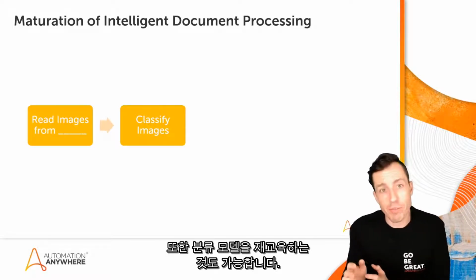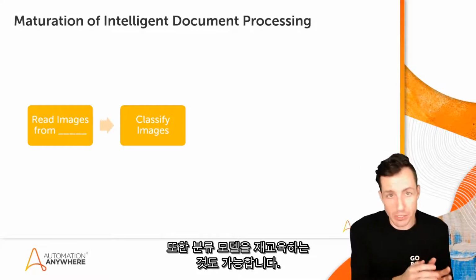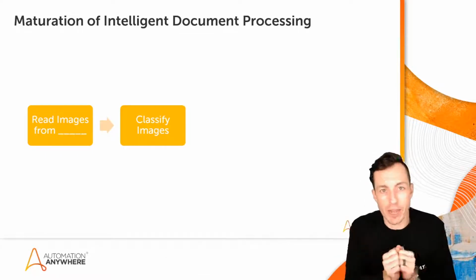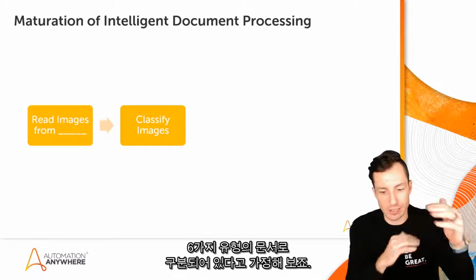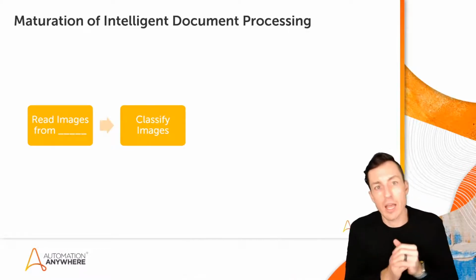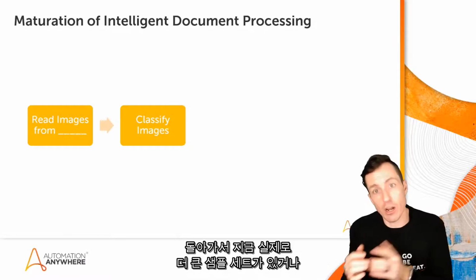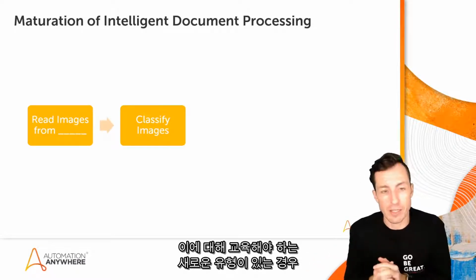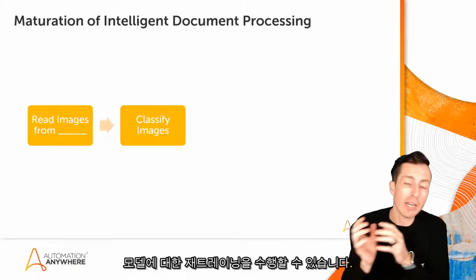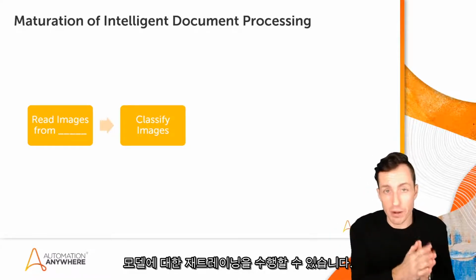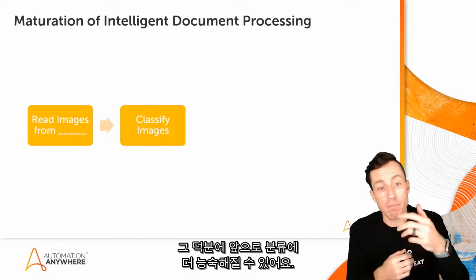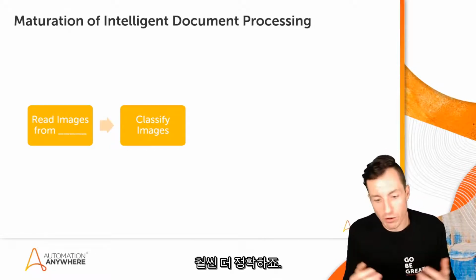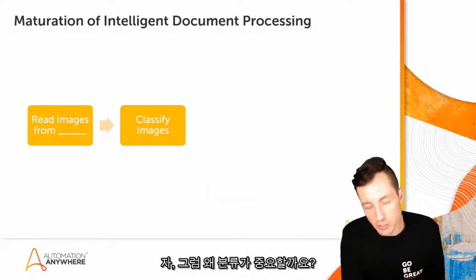I also have the ability to retrain my classification model. So let's say I've got a sample of like 500 images right now, and they're kind of broken up between these 6 different types of documents. If I went back and said, oh, I've actually got a larger sample set now, or I've got a new type that I need to train into this, I can do that retraining on my model. And that enables me to make this classification even better in the future, right? Even more accurate.